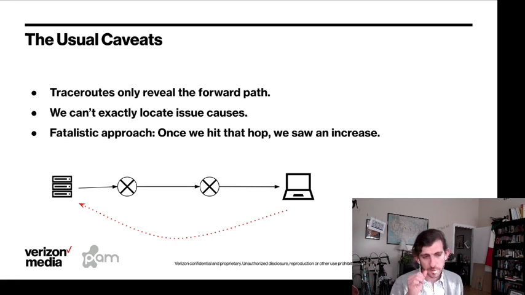So with that in mind, we took a collection of traceroutes from the CDN towards end users. Over the course of about 24 hours, we took about 130,000 traceroutes to some of our top talkers. We generated the Hoplet set. We clustered them using the method described previously, and then we looked at what we saw. In particular, we're going to consider things on a regional basis to try and understand some of the underlying infrastructure.